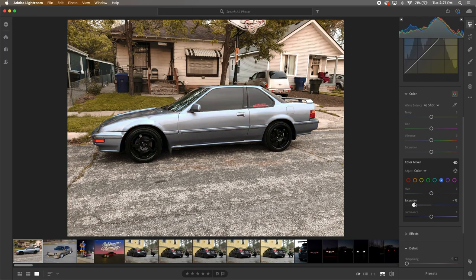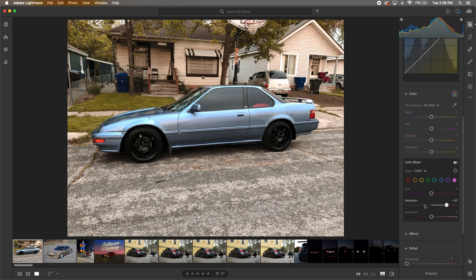If you had really bright grass, you might notice the grass instead of the car — that's not what we want. We want the subject to be the car. Jumping over to the blues, this is where we make changes to the car itself because it's a hue of blue. I'm trying to bring it out and make it look like the actual color code while emphasizing detail in the paint. Moving the slider changes the reflections a little — the car becomes more flat-looking — so I'm trying to take out a bit of that reflection while still keeping the sunset vibe, since there is some sun hitting the front of the car. I'm also going to sharpen up the image just a little to bring out some detail.